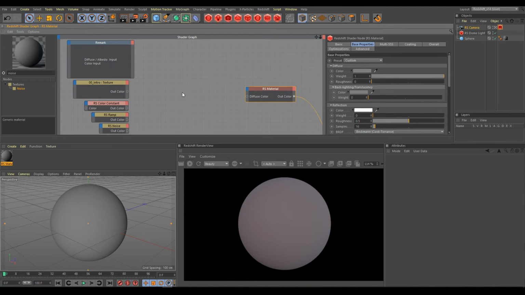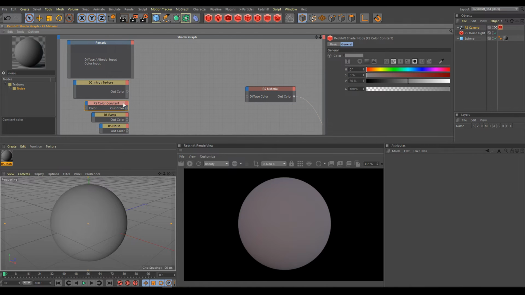As first example, we will control diffuse color, which is color parameter, with color-based node. We will start with color constant, where we are using the same 50% of the gray as is diffuse color of our shader, connect color constant with diffuse color, and as you can see in our render view, we are getting the same result. It means everything working correctly because we are using color-based nodes to control color-based shader parameters.